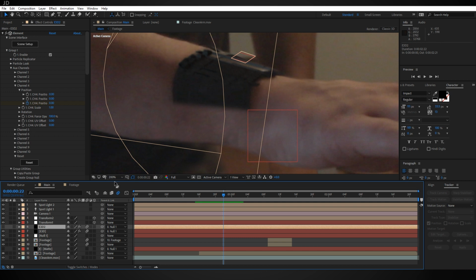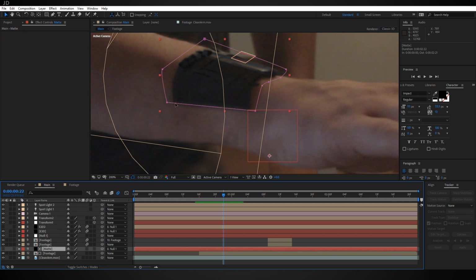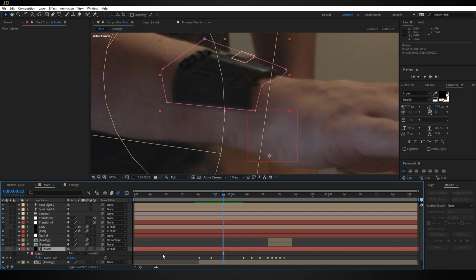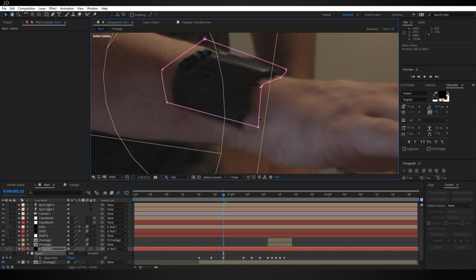The other thing you may want to do is while you're putting in this next Element 3D layer and lining it up with the side, you might find that the mask doesn't quite line up with the edge of your transformation, but that's totally fine. That's why we created the matte the way we did. You can just come in here to the path information of this matte layer, the way that it draws on this web shooter, and just adjust it as needed. So that way you can hide or reveal the seam to your liking.